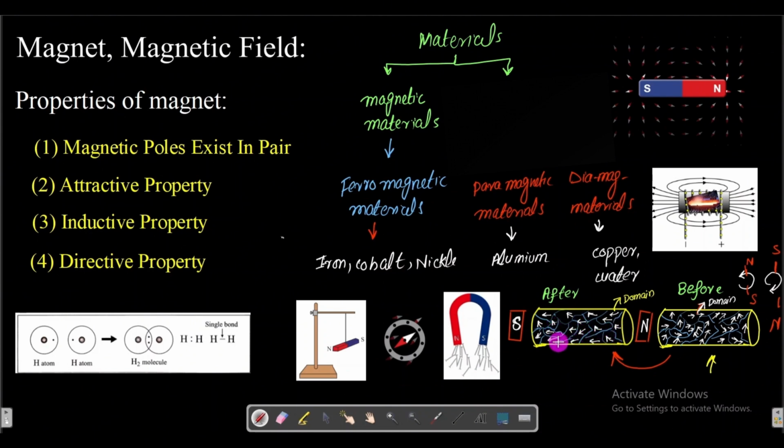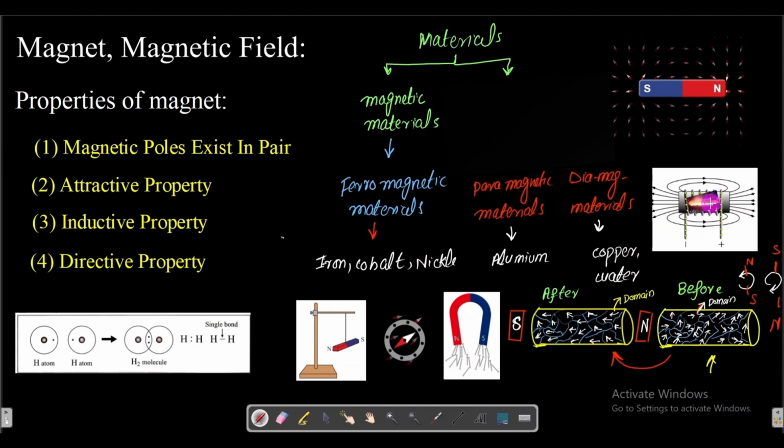The magnetic properties of iron, cobalt, nickel, and other ferromagnetic materials are due to the alignment of electrons in the same direction. So this was about the ferromagnetic material. Now we will learn how a permanent magnet is made. In order to make a permanent magnet, we will take the same ferromagnetic material. Let's say we will take the iron rod, and we will melt that iron rod. We will give it more energy and take the molten form of the iron.